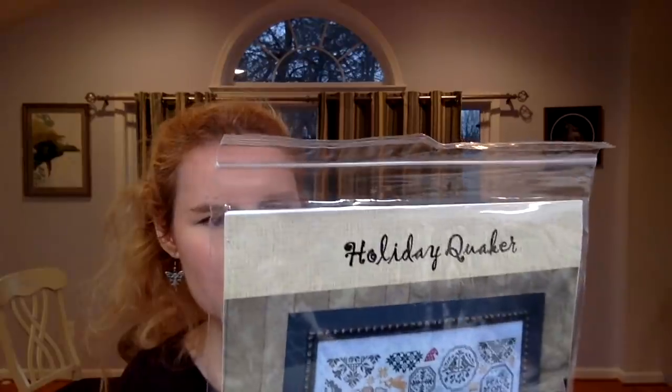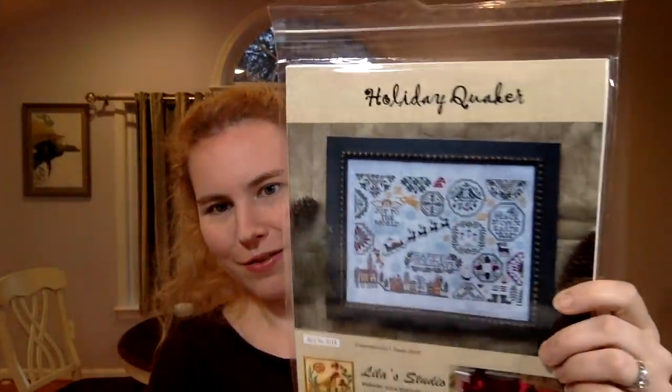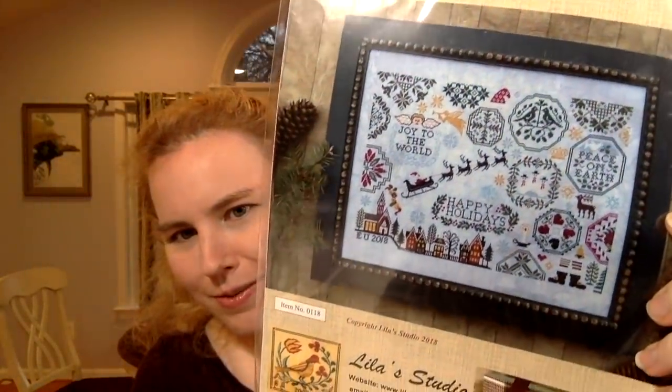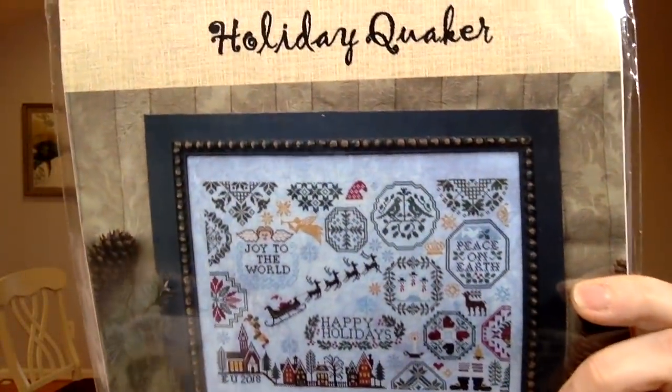And how big is this? It's 13 by 9 on 40 count. Yeah, I'm so not interested in doing that. I actually saw the model for the Halloween Quaker at the Needleworkers Delight store last year, and it was lovely, of course, but it was tiny, like 9 inches by 13 inches. There's so much lovely detail on here, you make it too small, you can't really see that detail, so I will be stitching it on 32 or 28 count or something, and getting a larger piece.